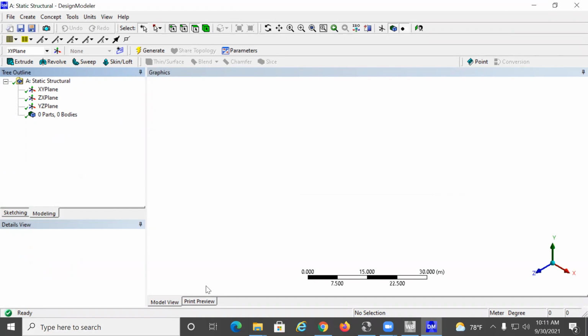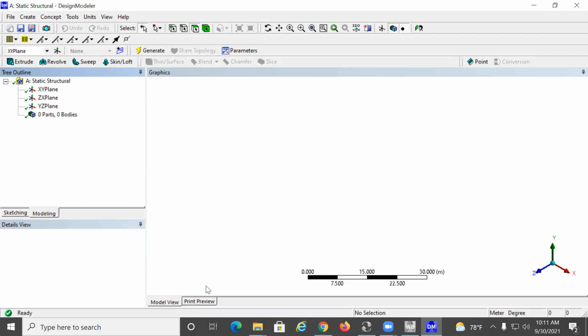The good news, our geometry is very simple. We basically have a straight line to represent a beam. Keeping in mind that I want ANSYS to realize that this is going to become a beam, I'm going to use a special feature called a line concept. And this line is treated as a body that makes a part.